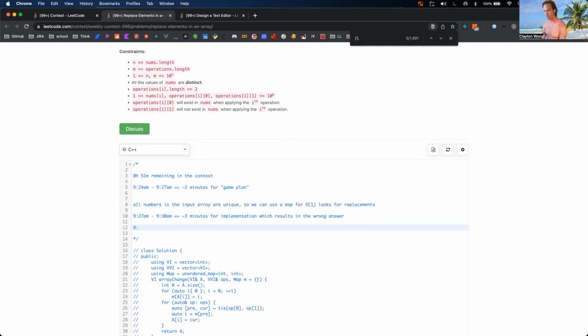About 7 minutes to analyze a gigantic input array and find out that I solved the problem.